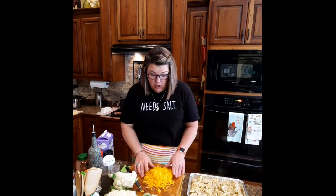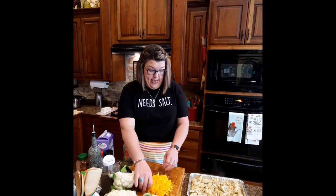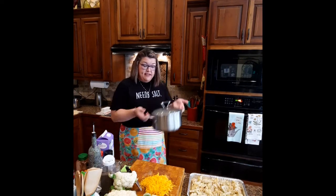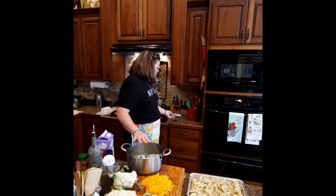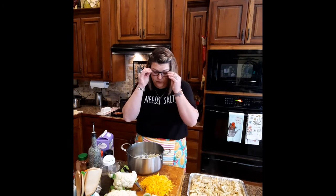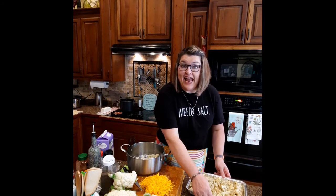I grated up a big old block of cheese. You see that? That is just nothing but yummy medium cheddar cheese. And I'm going to be using all this cauliflower that we cooked up. So let's see. Get my pot over here. This is the steamed cauliflower from earlier. And remember, I did season it with garlic powder, onion powder, salt and pepper, and a little bit of butter. Well, I'm going to add this roasted cauliflower to it because I'm going to make a gratin.